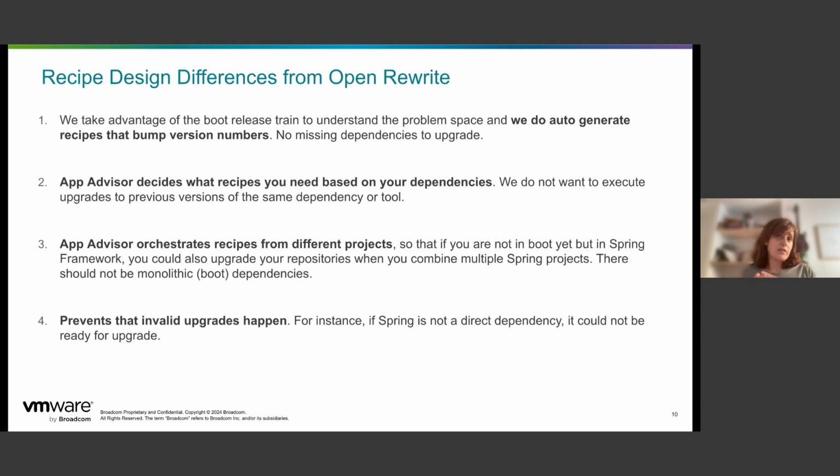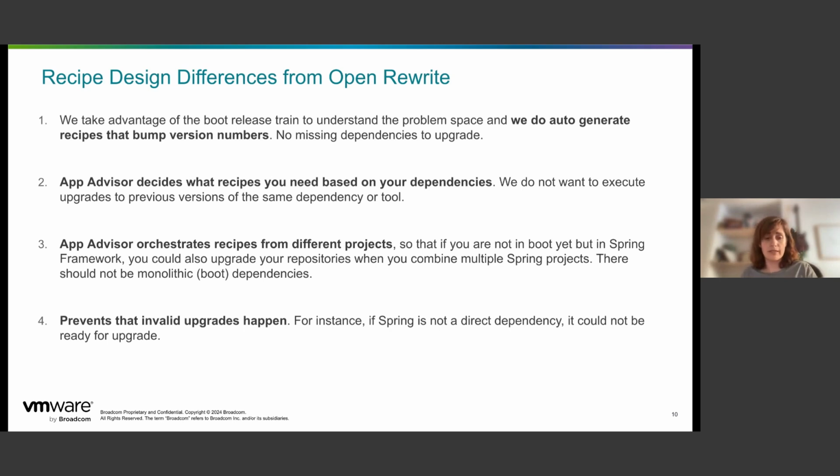But Spring Application Advisor orchestrates the recipes that need to be executed at runtime to upgrade a Spring-based application based on the current version of your dependencies. That means that Spring Advisor only executes what is required depending on your dependencies, and can also upgrade Spring Framework projects that might consume, for instance, why not Spring Security, right?